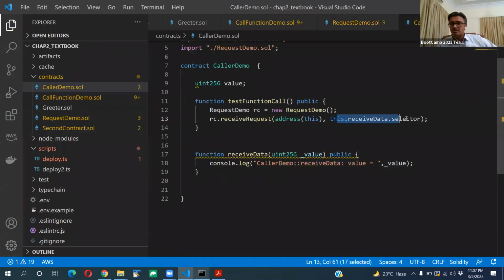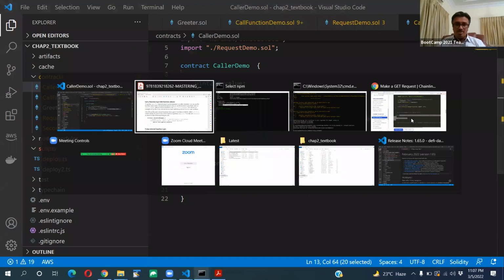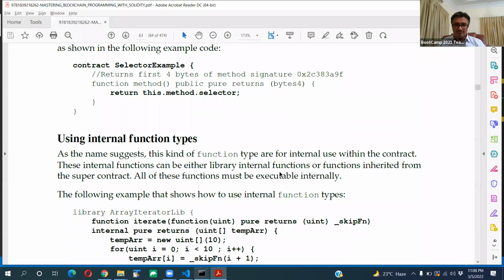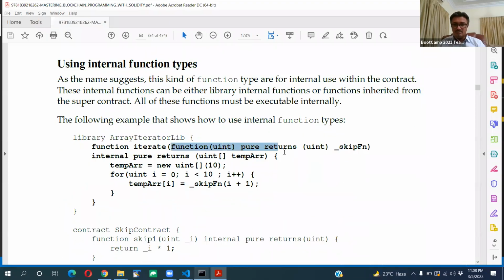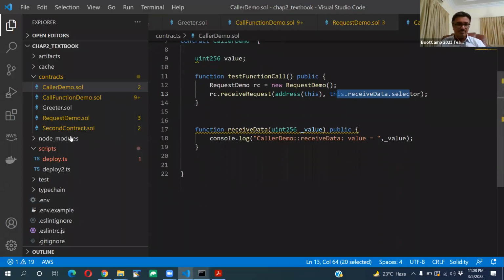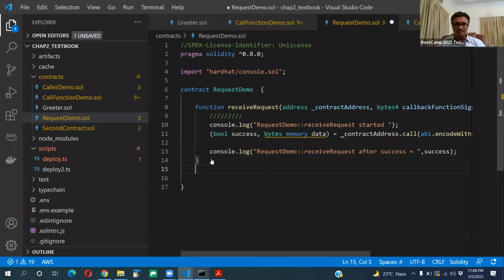We say this.receiveData.selector. But what if we wanted to call a function like this? We wanted to create a function. Let's say our request demo class has another function.